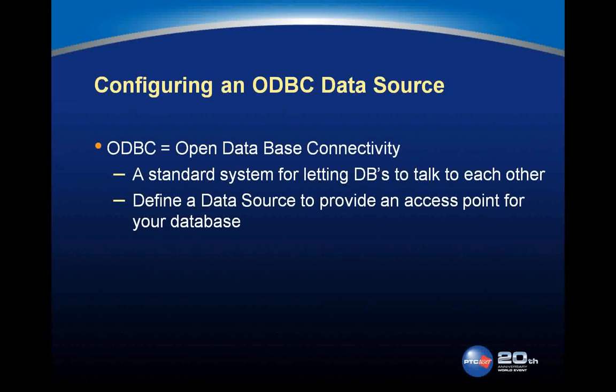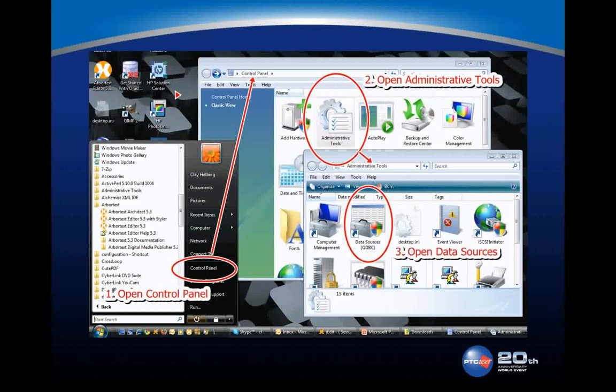So the way you do this is you configure a data source that has the information about your specific database and makes it available as an ODBC data source. And this slide shows sort of how you get to the place where you set that up. So this is Windows Vista. It's going to be a little bit different if you're on XP, and I haven't upgraded to Windows 7 yet, so I'm not sure what the differences are there. But consult the documentation if you're on a different operating system.